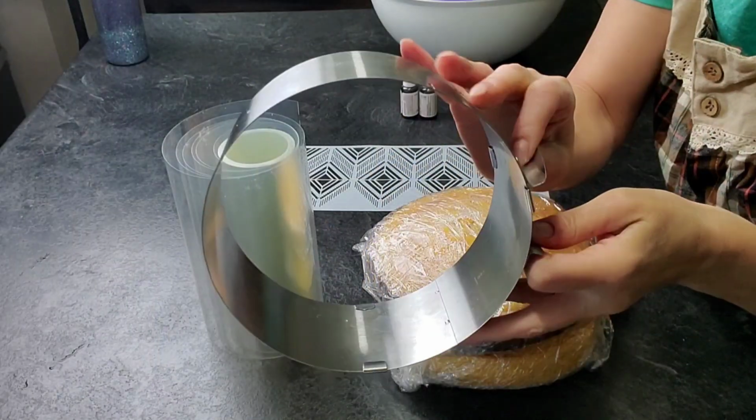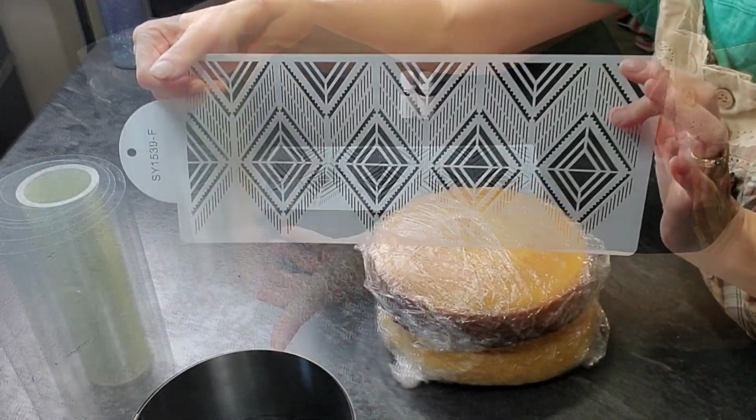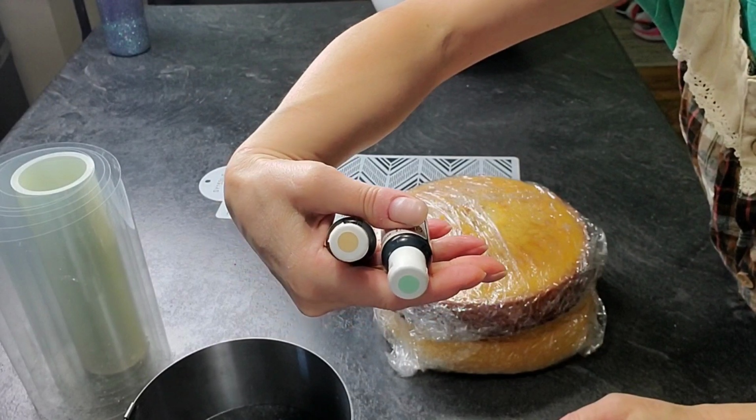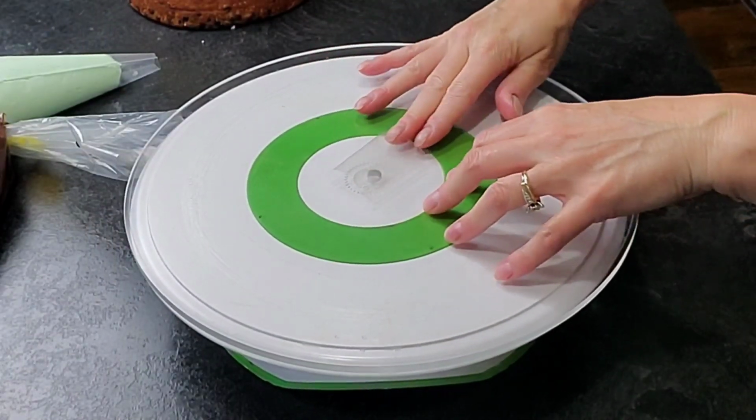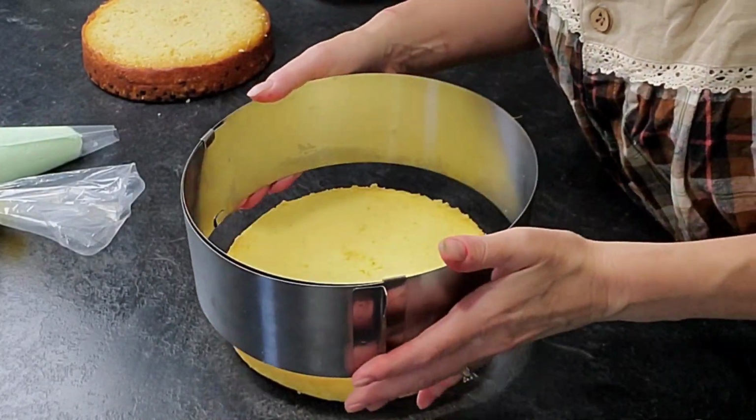So I started with 2 layers of cake, and one of these rings, and some acetate sheets, and a stencil. Also some gel food colorings. First things first, I wanted to go ahead and get the cake prepped.